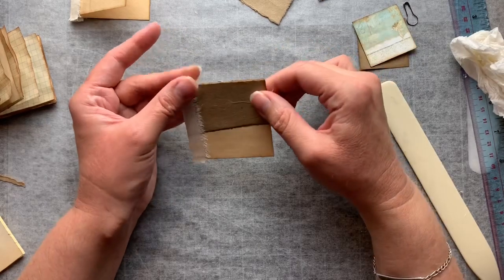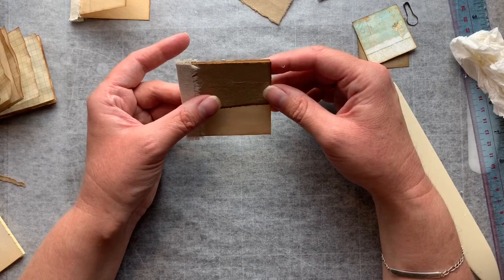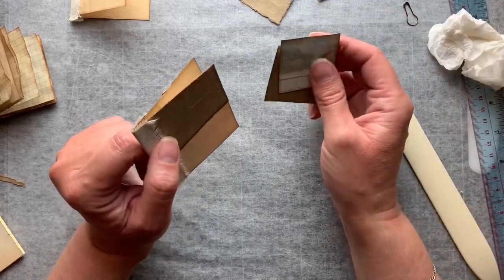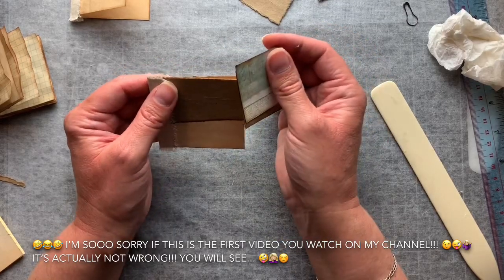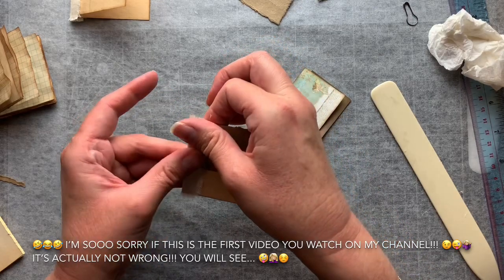So I've just realized that my booklet effectively, oh no, I've actually made this for the left side of the page. That's what I did. I didn't do it on purpose, but I was like, usually this is the front of my paperclip, but effectively I've made this one the back. So that's something to keep in mind if you try this.